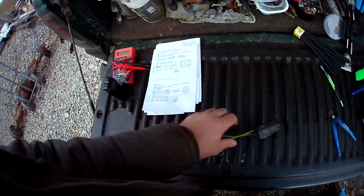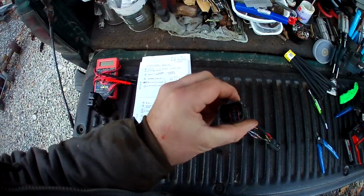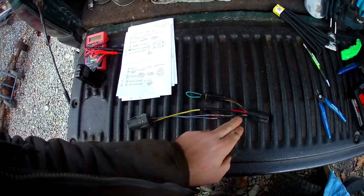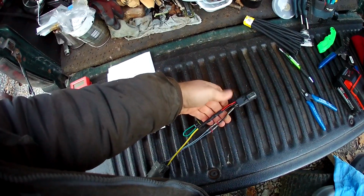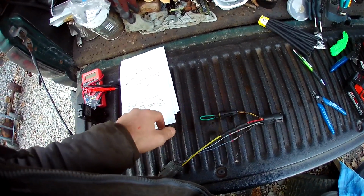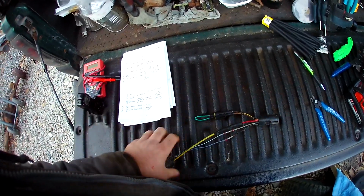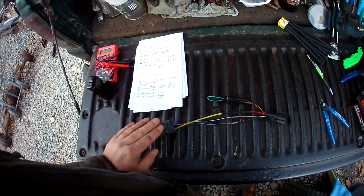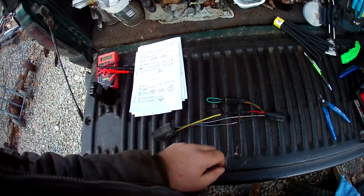So here's what we did. We made up the harness here. This is the Explorer plug. This is the Ranger plug. Now my Ranger plug, the wire colors coming out of it don't match the Ranger harness because I made this up out of extra parts, so I didn't have to cut up the harness. The same with this, I didn't cut up the harness to make this. This is all extra parts right here.